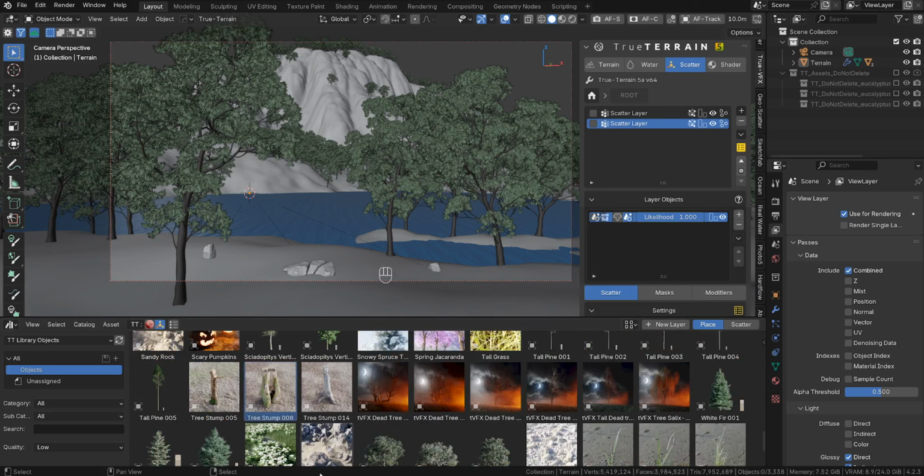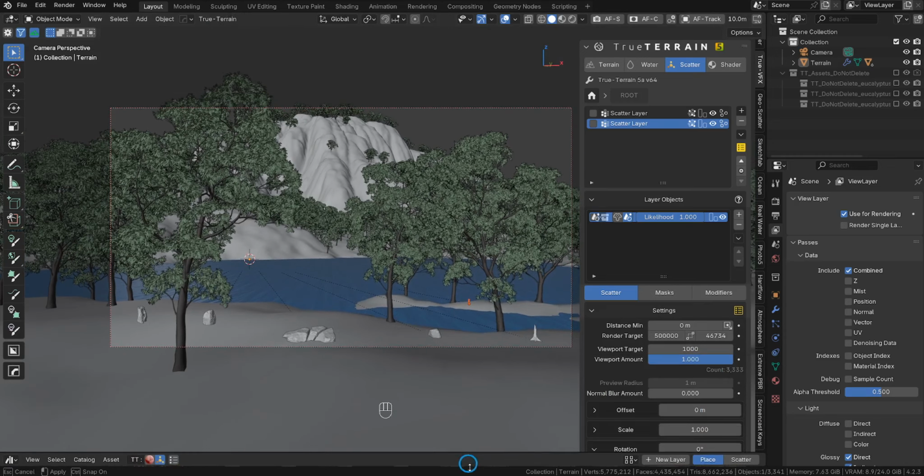And then let's bring in a tree stump over here, and another one over there. And maybe this one on this small island. And we should be good to render.